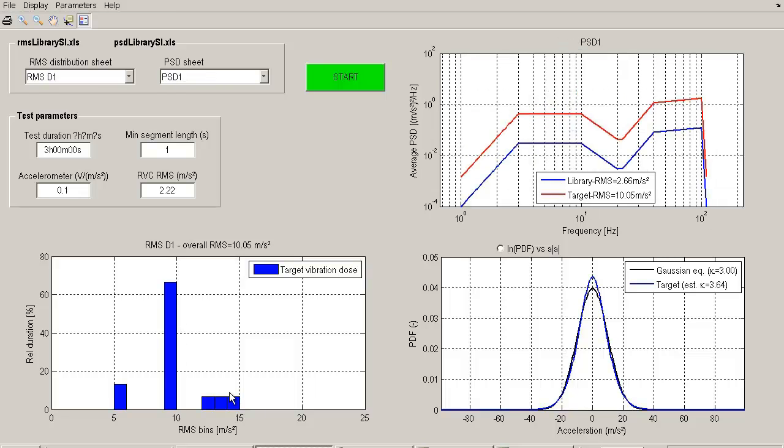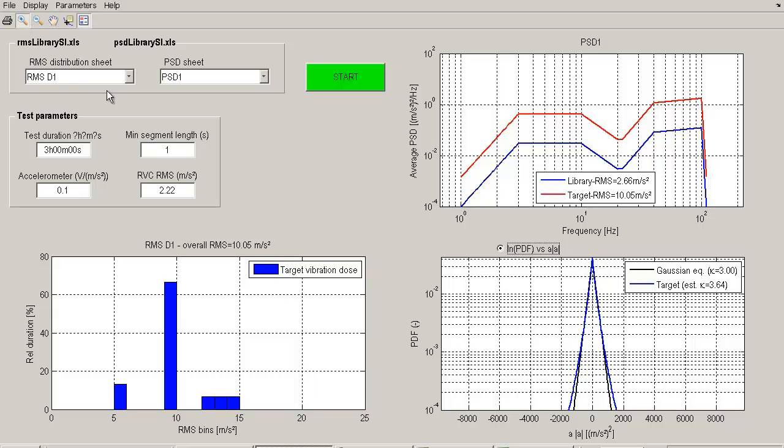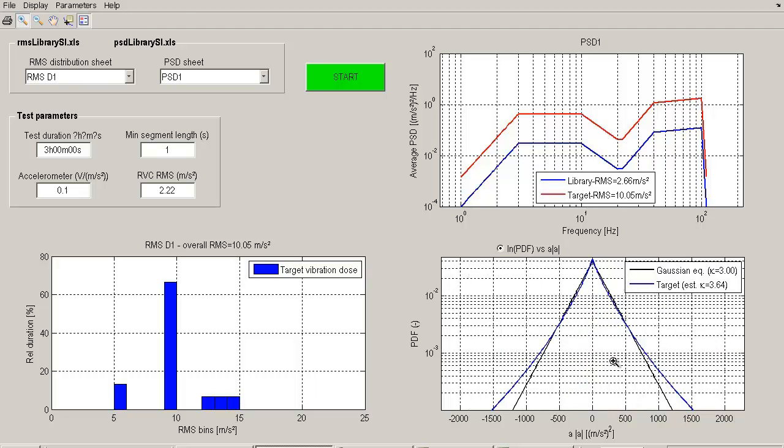It is interesting to note that this particular RMS distribution function, which I just made up with arbitrary values, does not produce a PDF that is highly non-Gaussian. This can be seen better by changing the appearance of the PDF to distorted scales and adjusting the scales. The main reason for this is that there is one prevalent RMS level and only a small proportion of values below and above that level. Despite this, the small RMS dose values are sufficient to distort the PDF to produce acceleration values well outside the Gaussian distribution.